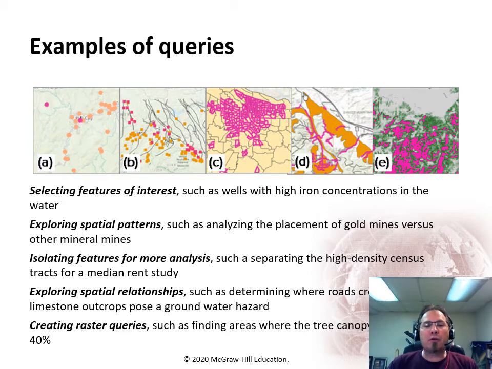The final one is creating raster queries. Just like vectors, you can ask rasters a question. So a good example would be a DEM. I have a digital elevation model, and I need all of the cells that have an elevation value greater than 400 feet. Okay, so when I run that query, it's a yes or no answer. Either that cell is greater than 400 feet or it isn't. And so you'll get back this yes/no binary raster saying, okay, everything in here is true, everything in here is false.